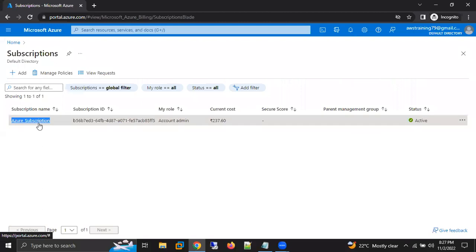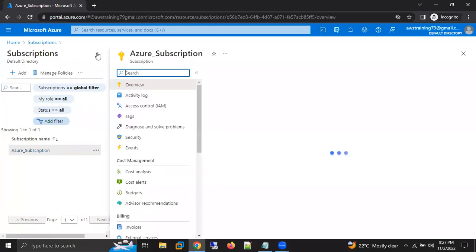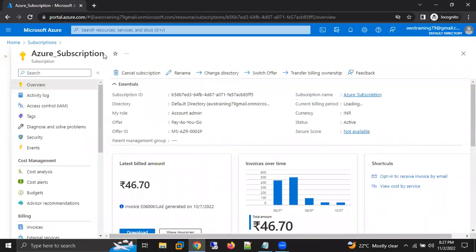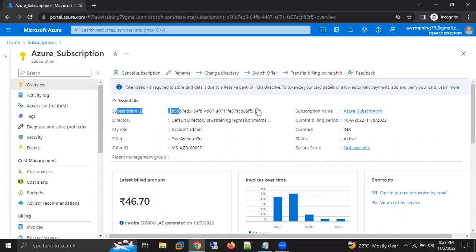This is the other upgrade whenever we are doing it. After that, we can give any name we want. Here is my subscription ID. And what does it offer? Pay-as-you-go, because it is upgraded after 30 days.